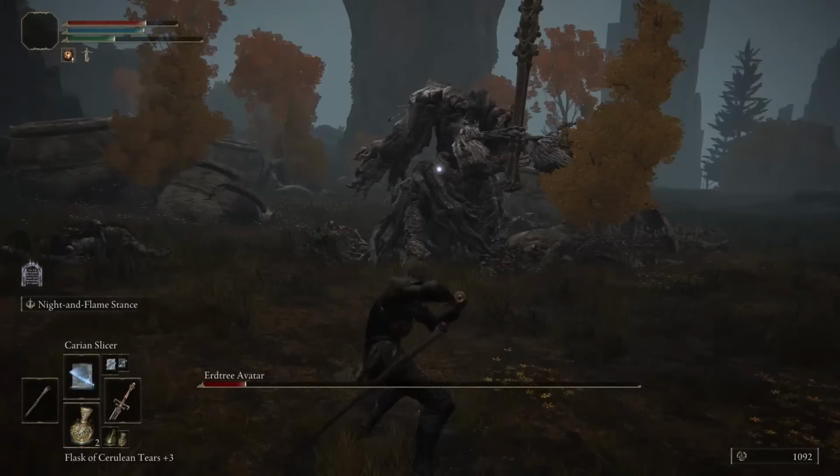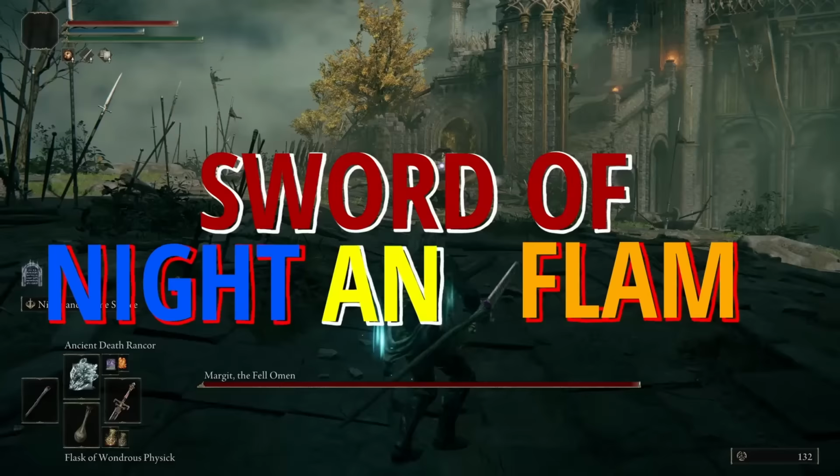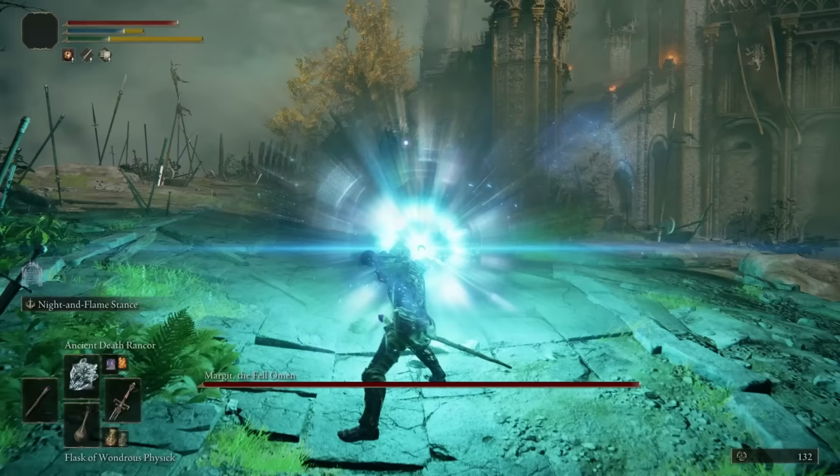Now with everything set, we can start using the Sword of Night and Flame and completely destroy everything in our path. Now, when you start using the Sword of Night and Flame, you'll know exactly what I was talking about at the start of the video. It is extremely powerful again.